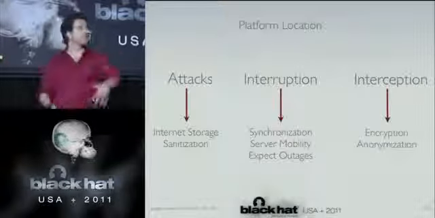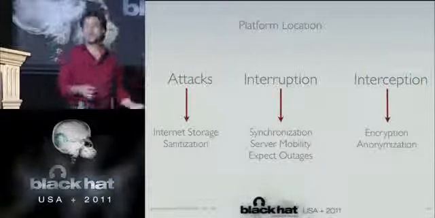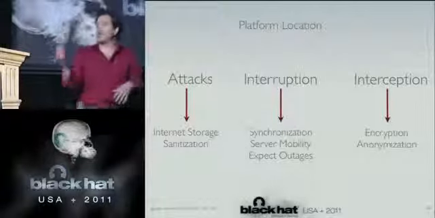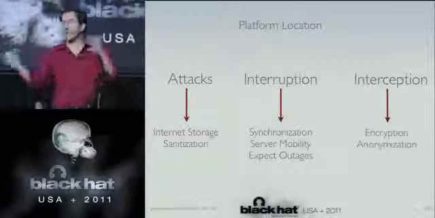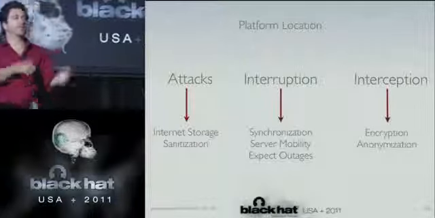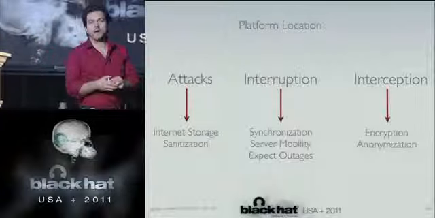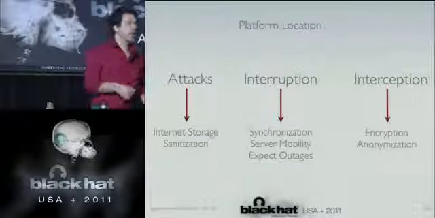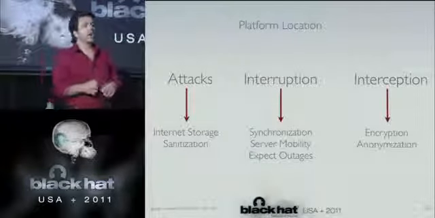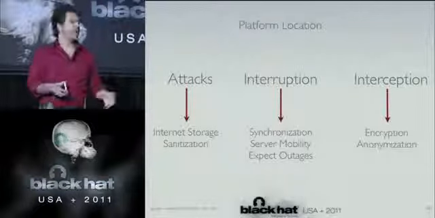So for platform location, we're worried about direct attacks, kicking down the door, taking the server, interruption of service, so the network goes away, and interception. And there are a variety of standard tools that we've got for dealing with interception: encryption, anonymization, Tor, et cetera. One of the concerns, though, with things like Tor is you've got to have all your people who are going to be connecting to the platform using it ahead of time. And people that are submitting information have to know about it, which may not always be the case.